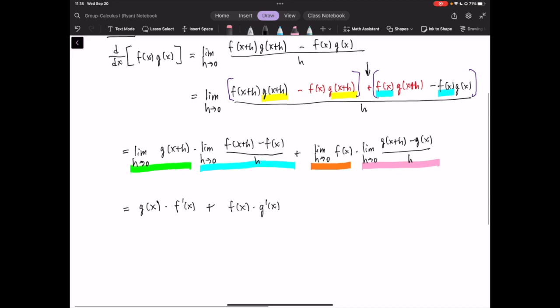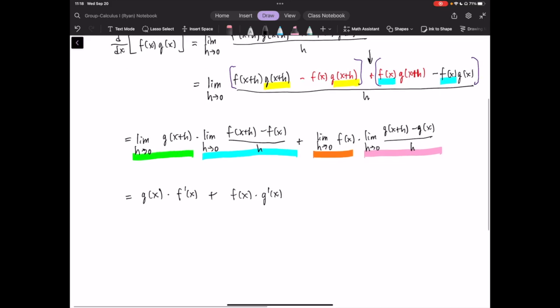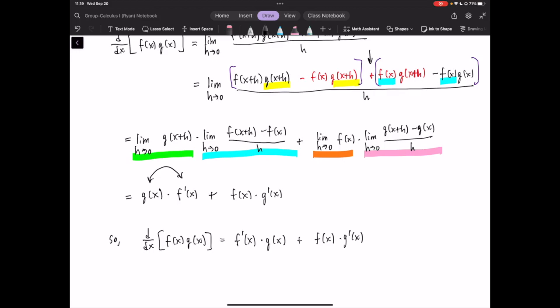So in summary here, and that's it. Now we've done it, right? What we've shown is that the derivative with respect to x of the product function f of x times g of x is equal to the derivative of the first function. I'm just going to rewrite this first term, but I'm going to switch the order of the two functions. So it's the derivative of the first function times the second function, leave it alone, don't do anything to it, plus the first function, leave it alone, and now take the derivative of the second function and multiply that.